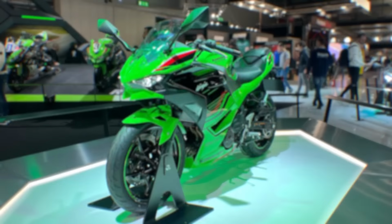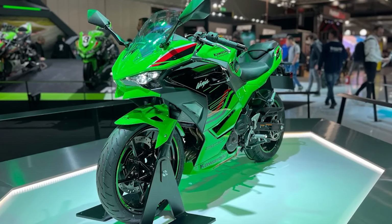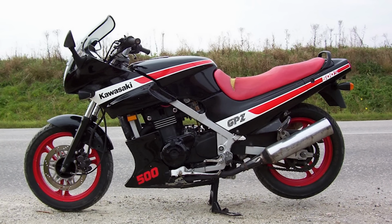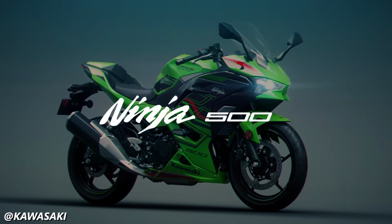Despite being pretty uncontested for offering the beginner sport bike of choice, Kawasaki hasn't slowed their roll. They've recently unveiled their plans for a Ninja 500 model in 2024. Whereas the Ninja 500R was a middleweight sport bike sold by Kawasaki in the 90s and early 2000s, Kawasaki has repurposed the moniker for the newest addition to the Ninja series.